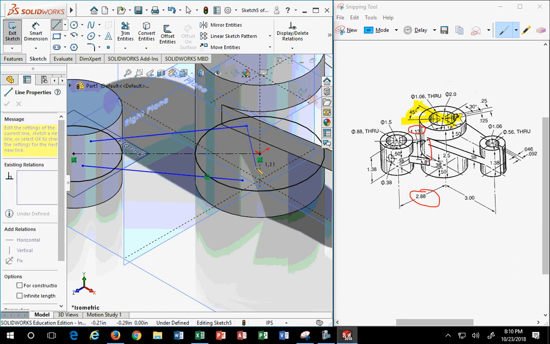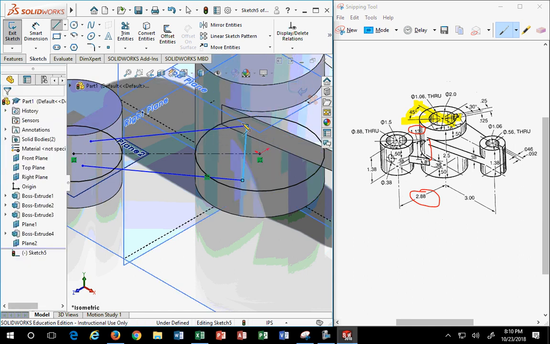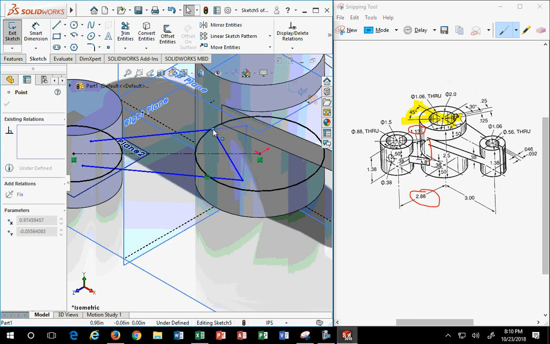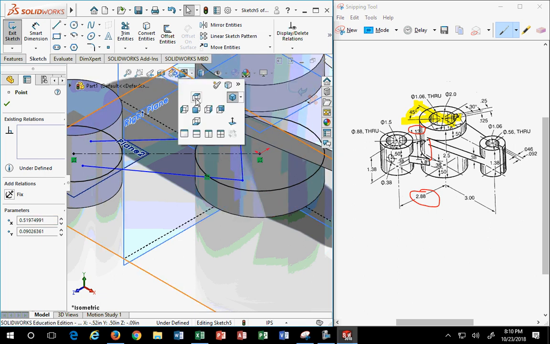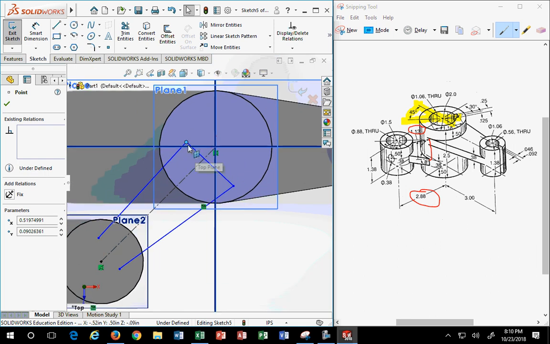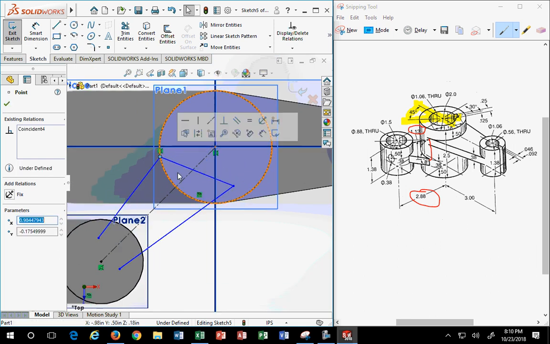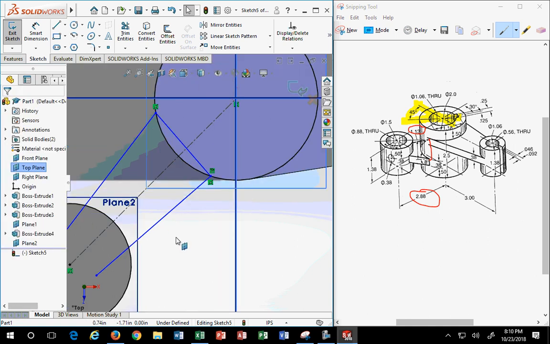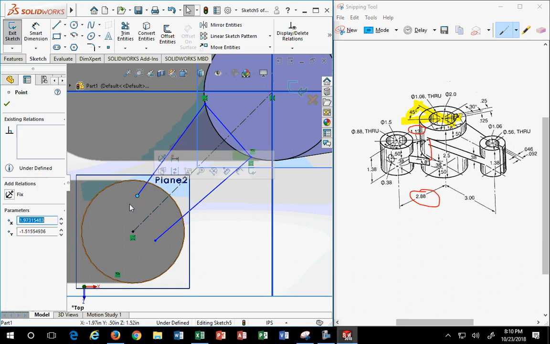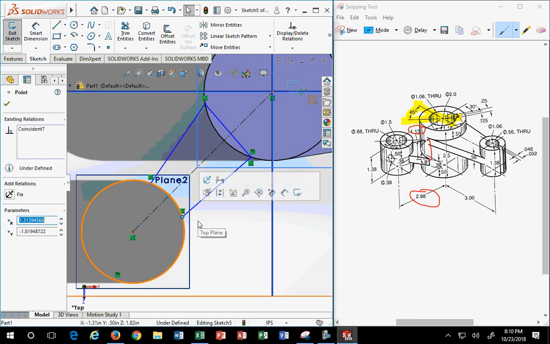I can draw a line connecting this to this. That's okay. But I got to drag this point so it's touching what? Touching that outer curve. I can't really see that clearly in isometric. The only place I could see that clearly is in the top view. So I got to drag this and have it touch the object. Drag this and have it touch the object. See that? That way I know they're connecting to that circle. These guys will get dragged back so that they're touching their object. See that? I could trim back for those.